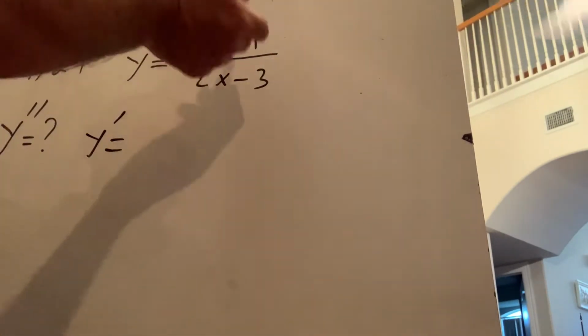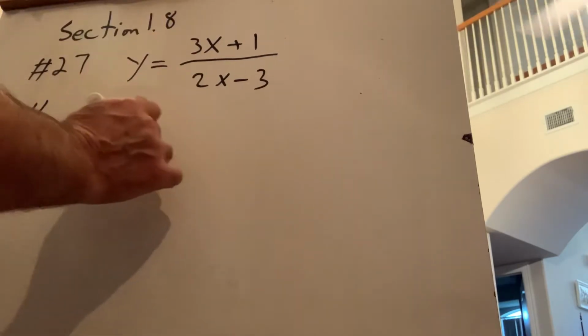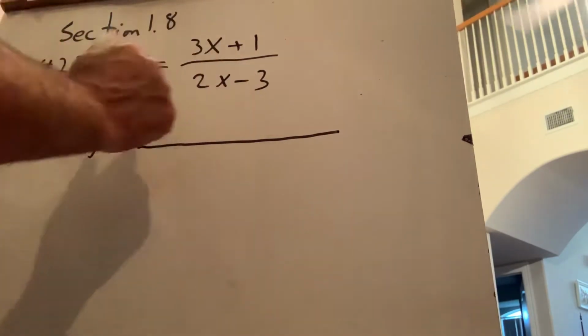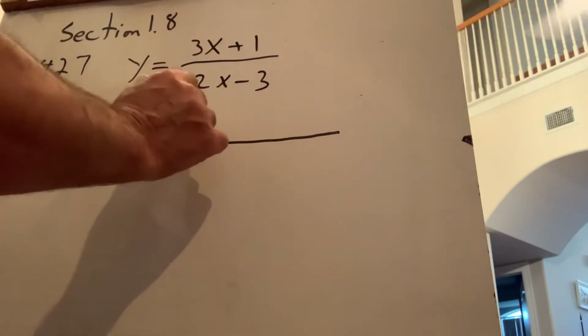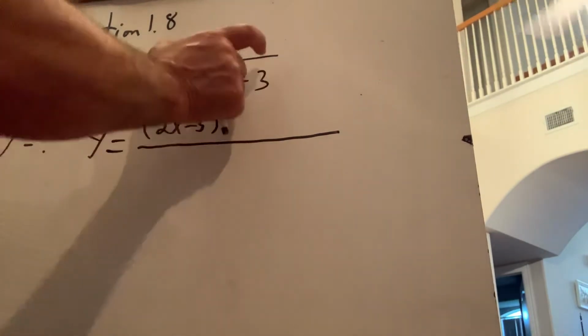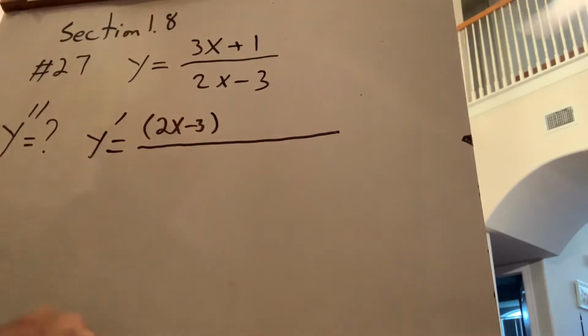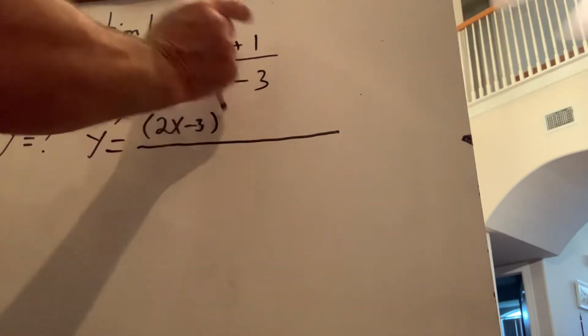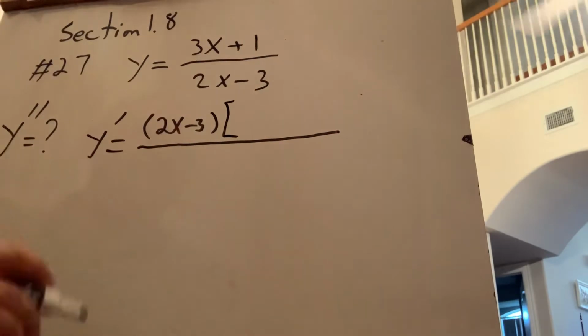Here they really have no option except using the quotient rule, which you learned from the last couple of sections. By the way, make sure you get the order correct when you use the quotient rule, because there is a subtraction involved. You always go the bottom times the derivative of the top, not the top times the derivative of the bottom. So it's always the bottom function times the derivative of the top. I'm going to put the derivative again inside the bracket.